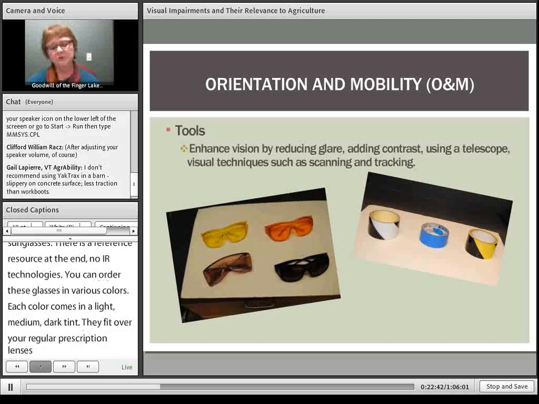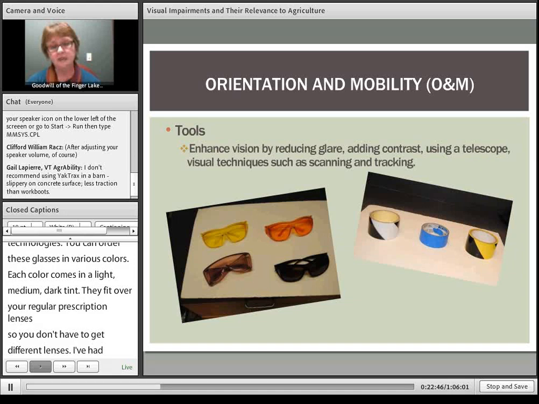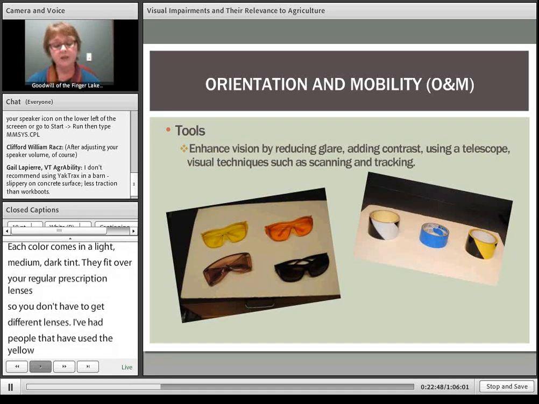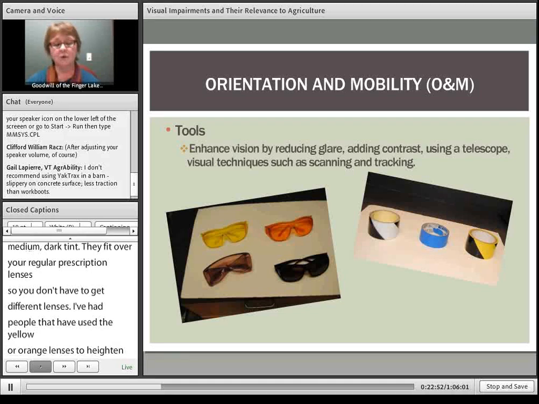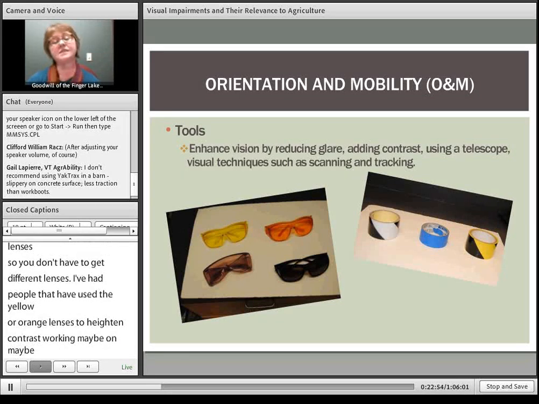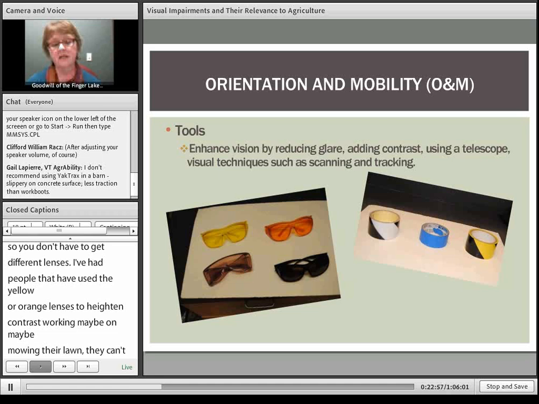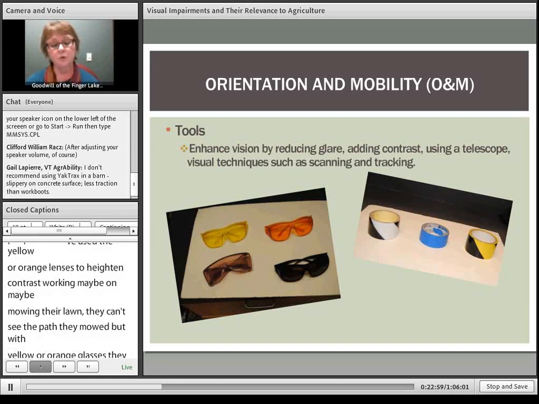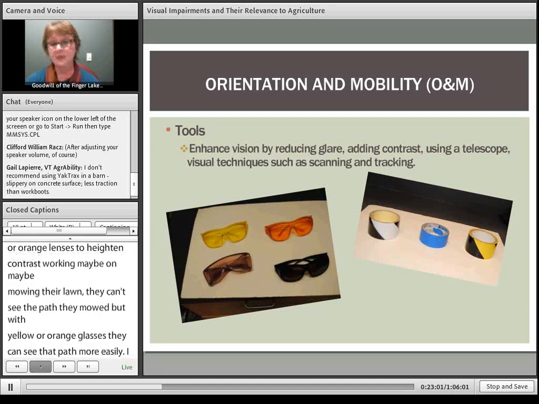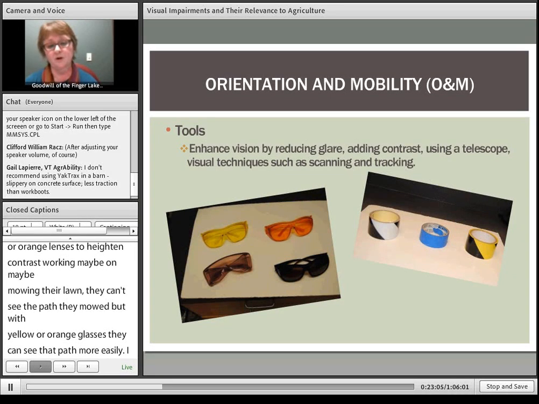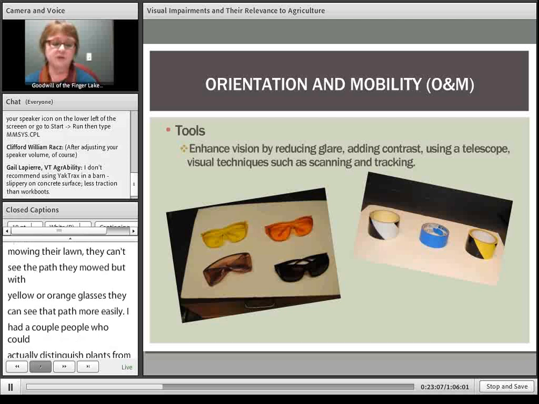I've had people that have used the yellow or orange lenses to heighten contrast, working, maybe mowing their lawn. They can't see the path they mowed, but with the yellow or orange glasses, they can see that path more easily. I had a couple people who could actually distinguish plants from weeds with the glasses, but not without them. So they're just a really handy tool.